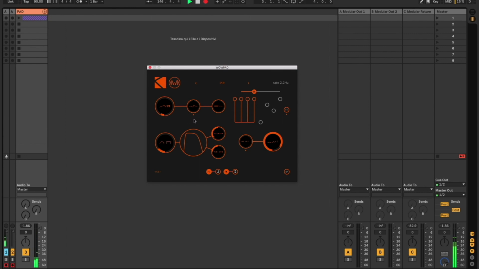Now on the right there are the key parameters that make WOV a really cool device. The first knob here is called response and sets the sensitivity with which the rate will either slow down or speed up based on the amplitude of the incoming signal, which is really cool, used with dynamic instruments such as guitars or pianos. Basically, when we move this knob, the louder the incoming signal is, the more the rate will be affected.